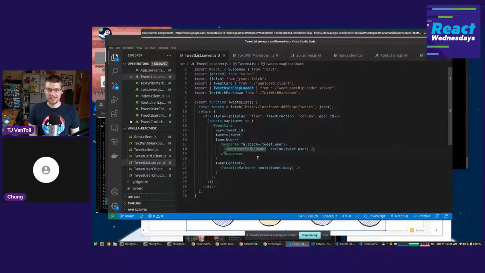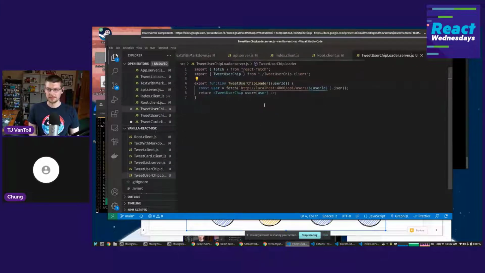Yeah, it's interesting. It's basically a completely different paradigm. Yeah, you really have to think about it, and it will take some getting used to, I imagine. So if we just dive into this component really quick, you'll probably have a lot of these paired components where there's a server component that is doing data fetching, which is this one, and then a client component that's going to use the data that you just fetched.